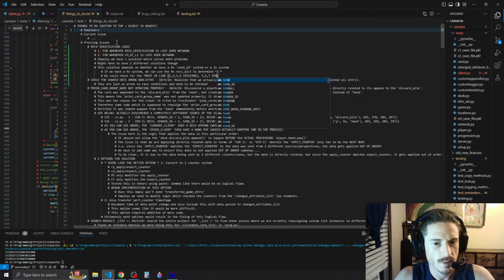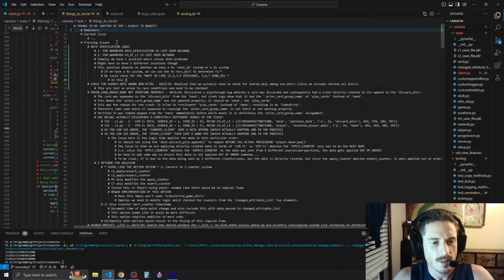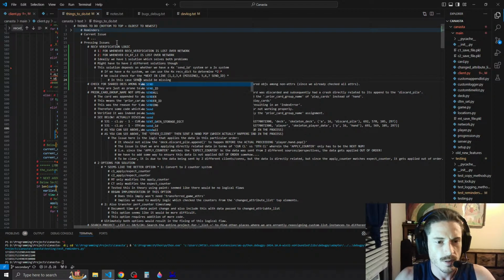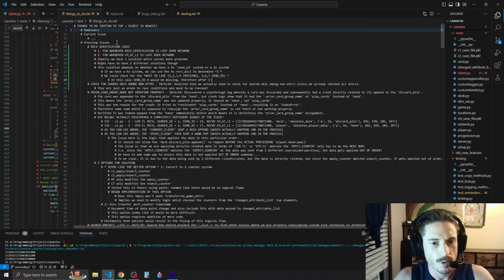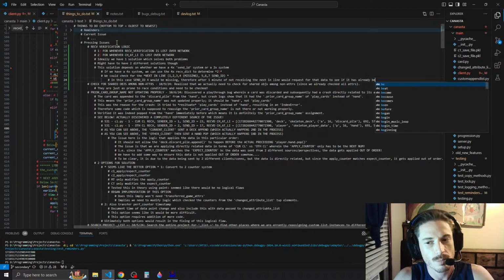Send ID 4 would be missing. Therefore, after 1 minute of not receiving the next in line, we would request that data to see if it has already been sent.